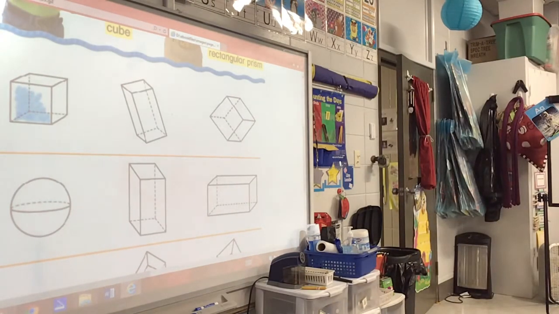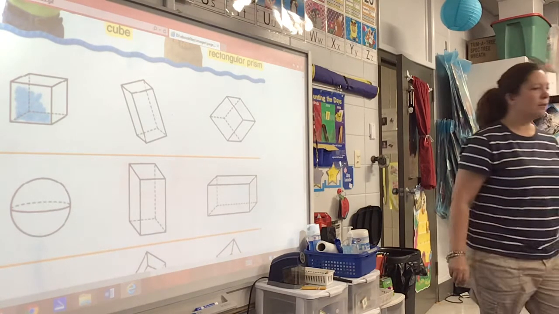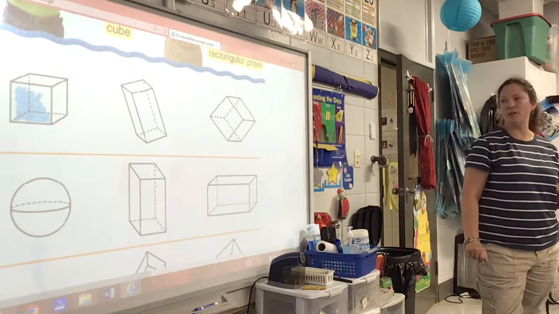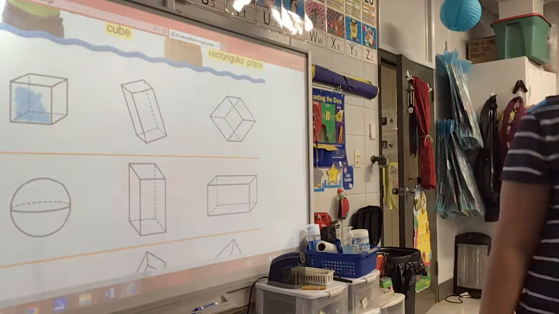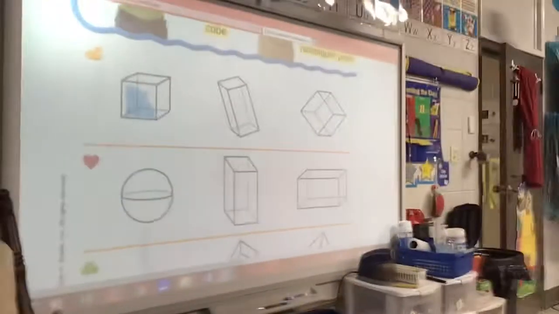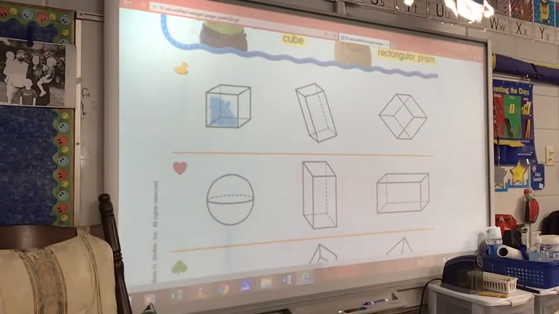Addie, I see another cube, but we're only on the row with the ducky. Excuse me, only on the row with the ducky. Connor, have you colored? Are y'all ready for the row with the clover? I'm sorry, the row with the heart. And let me turn this. I'm so sorry, Mark. You couldn't see them all.